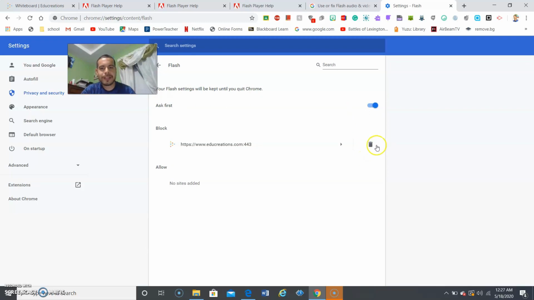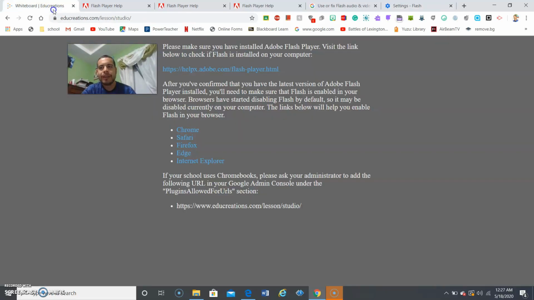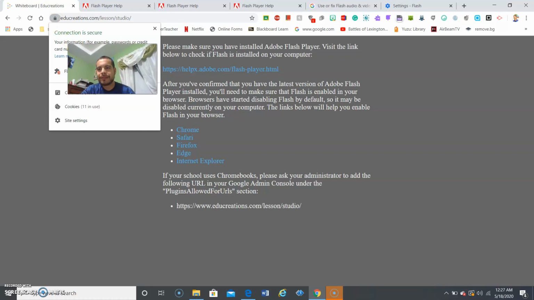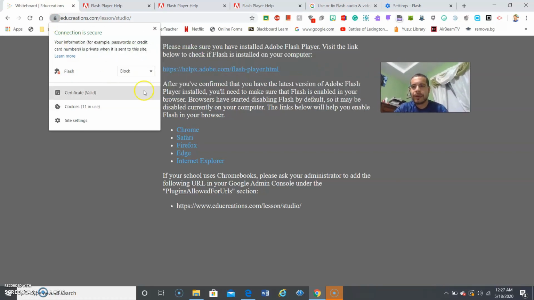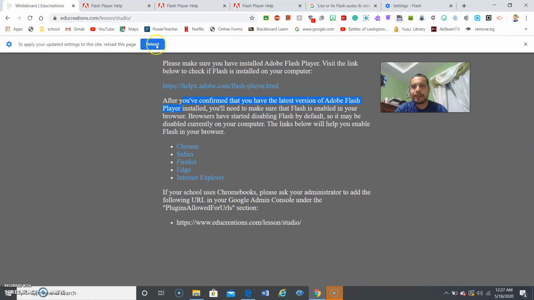It already has the website that I allowed, so that means every time I go in, I can go into it. If not, I don't. Right now it's blocked because I turned it off. So I could show you how to do this. I'm going to right click with my mouse and I'm going to allow as default. That way every time I log in, it's going to let me. So I put that, I put reload.